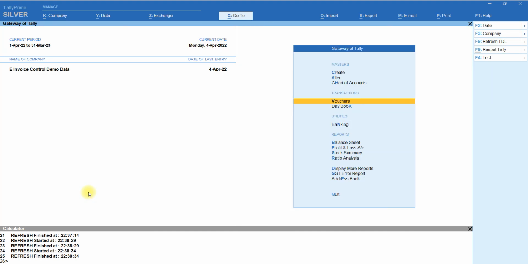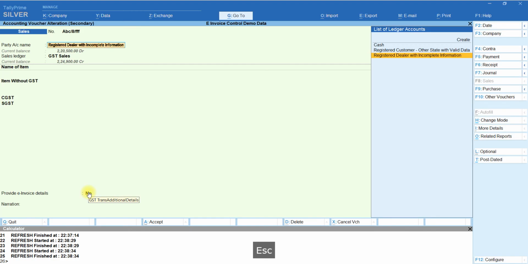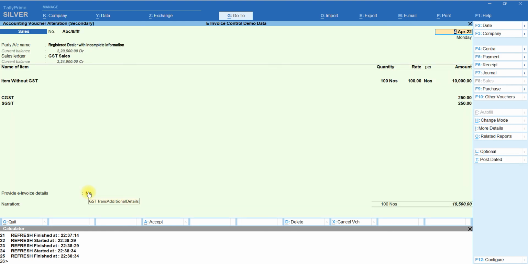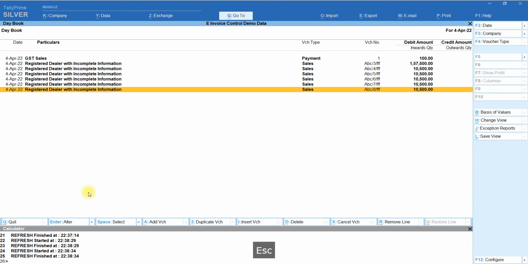Once the e-invoice is created for the transaction, once the e-way bill is created, then this TDL will not allow the user to make any alteration in the invoice unless the IRN is cancelled. So by default, other than the master admin, the delete option will get disabled. Only the master admin can delete any transaction, whereas the other users can have a cancel option. Even for IRN generated invoices, they will not have a cancel option also.